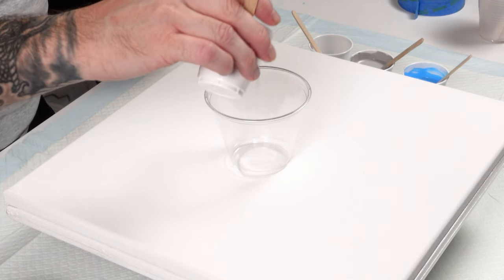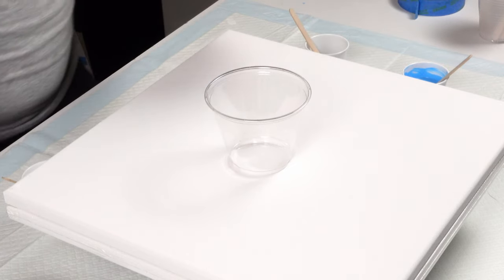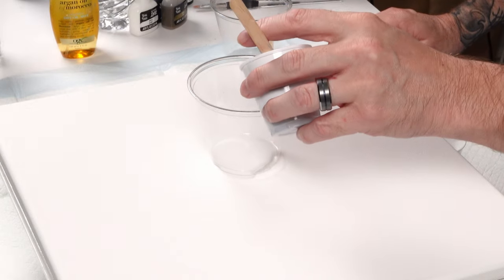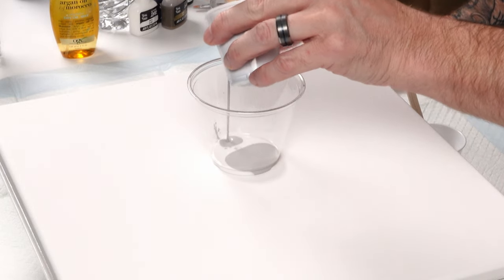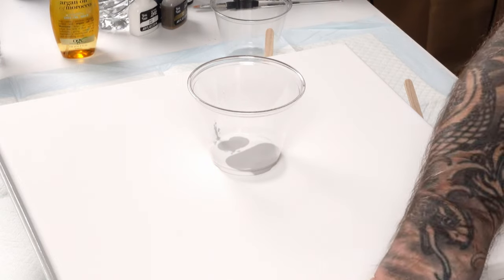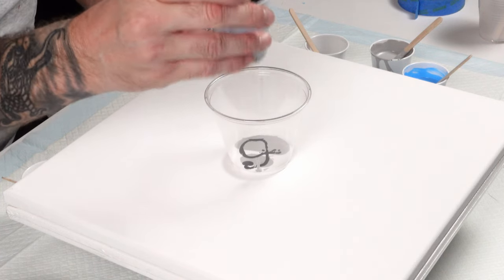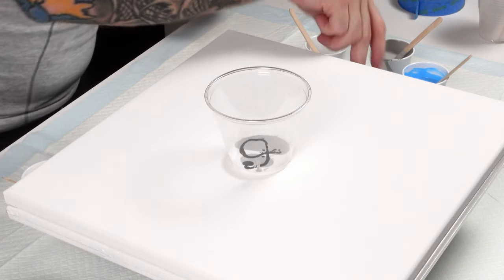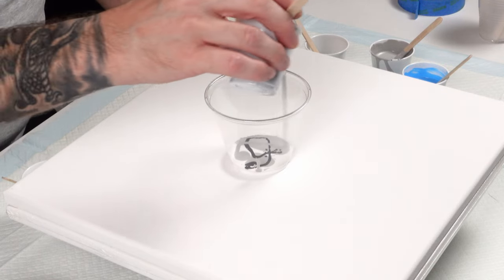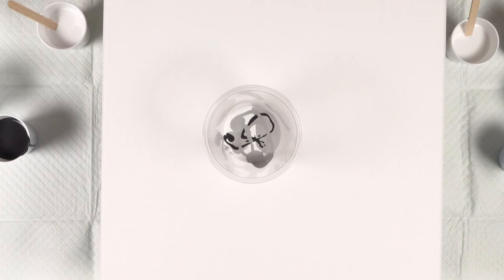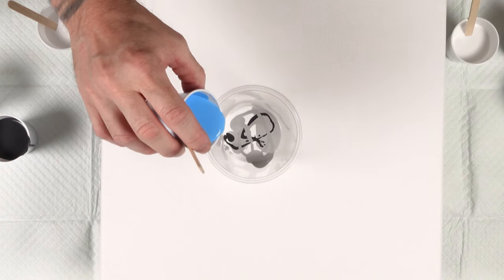I'm going to start by layering this white in here. Same idea as last time, I want to keep it light. I really love the way that one particular stencil looked, so I want another version of it that I keep. So how's everybody doing today? I hope everybody's doing fantastic.